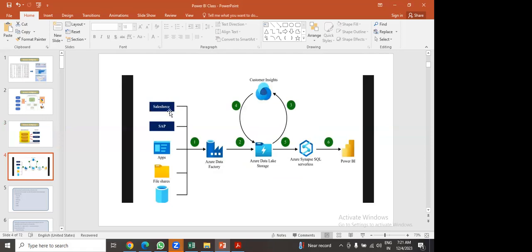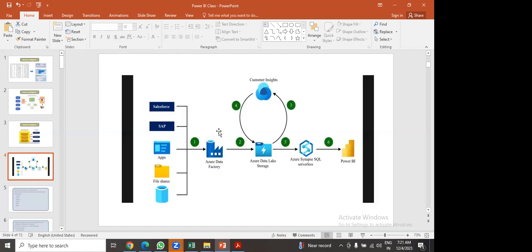We have data coming in from Salesforce, then data from SAP, then data from different applications and different shared files. And all of them first come into the Azure Data Factory.